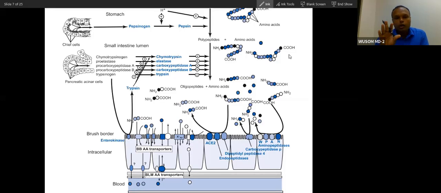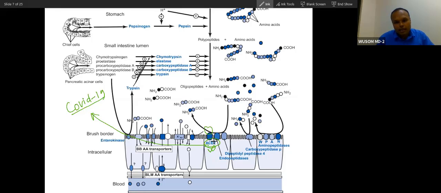Now, this is the whole thing about the most important slide about digestion. If you remember this slide, digestion and absorption is already done. And you can see here ACE protein, angiotensin converting enzyme protein. This is also a peptidase. That is why I have written it here. This is very important for us, because of the coronavirus, COVID-19, the enemy of humanity right now. COVID-19 will bind this ACE, that is why it is said that ACE inhibitor will act. This is extra, concurrent information for you.